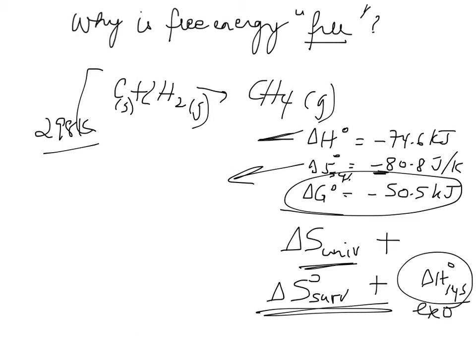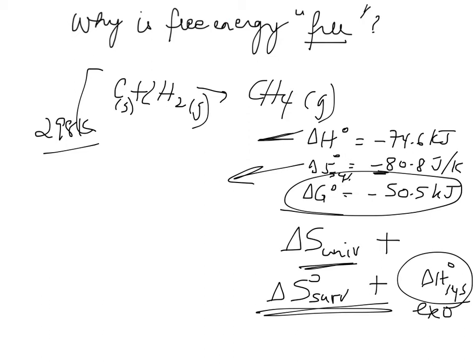We learned this. I spent a lot of time explaining that for an exothermic process, delta S surrounding is going to have a positive sign, and that makes the change in entropy of the universe a positive number as well. That means the energy available to do work is what is left after accounting for the heat lost to the surroundings. So it's because of that entropy factor, the dispersal that occurs, that delta G is reduced.